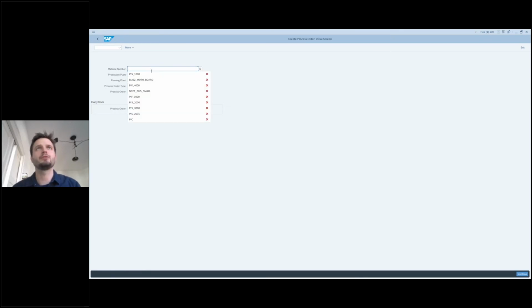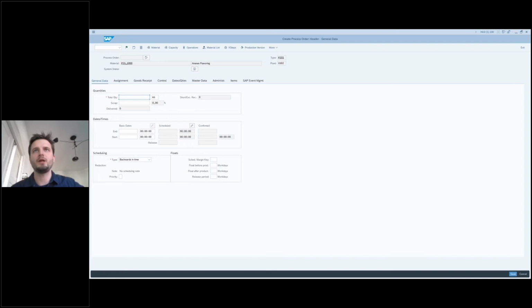For this, we have created a material called PIS 1000, which is basically a powder, and we're going to create an aroma, basically, which is ananas flavoring. So for this, we're going to produce a total quantity of 1 kilogram at the current date, and we're going to release it right away.